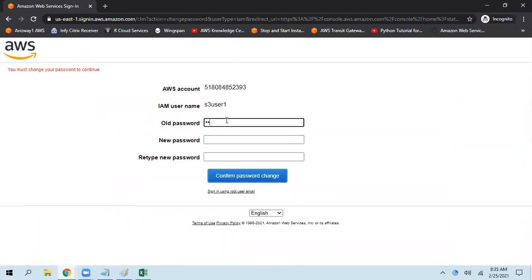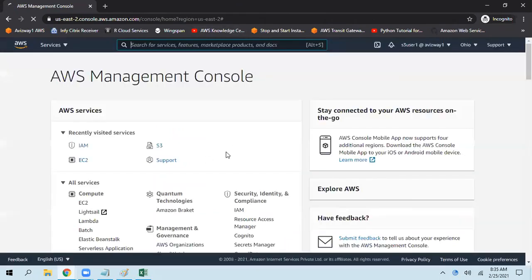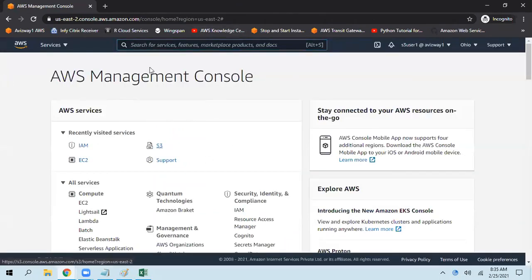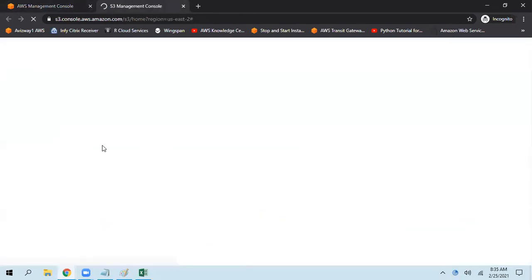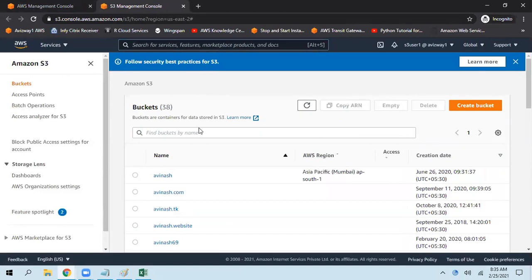Must change the old password. All right, the password got changed. So I logged into this S3 user. Okay, so this guy has full permissions on S3. So he's sitting somewhere else and he wants to activate MFA for himself.